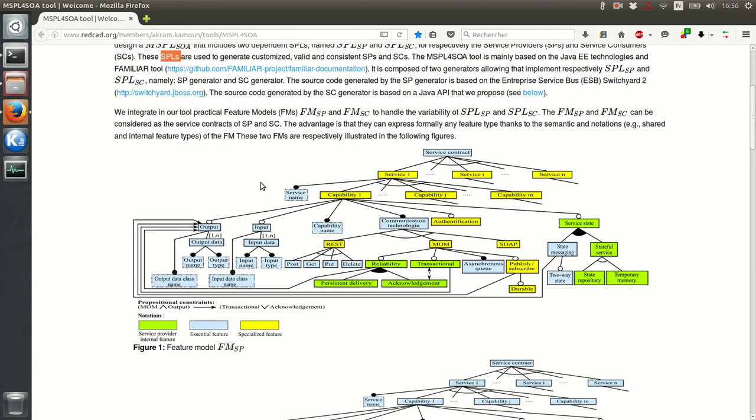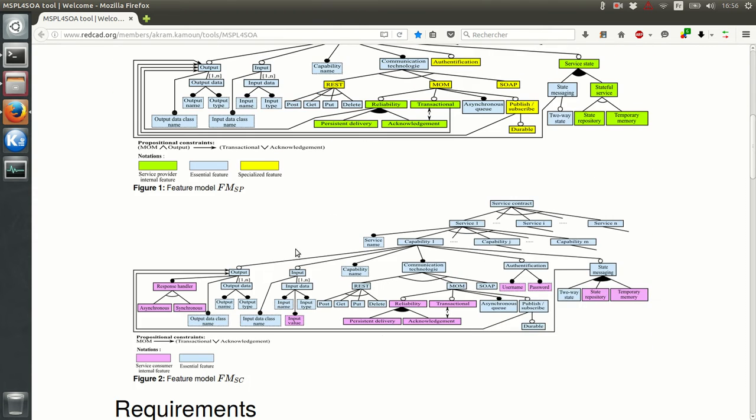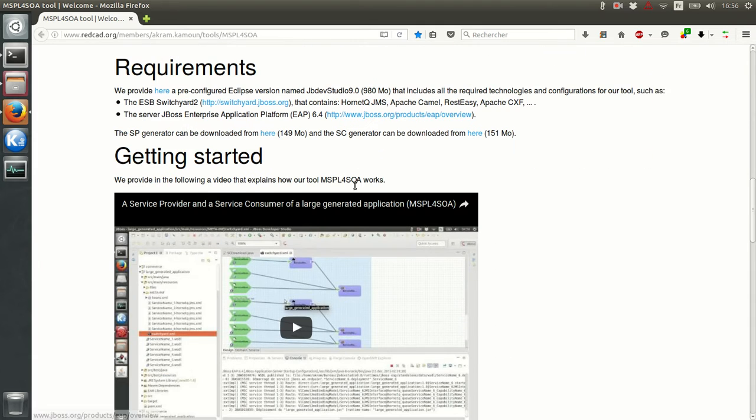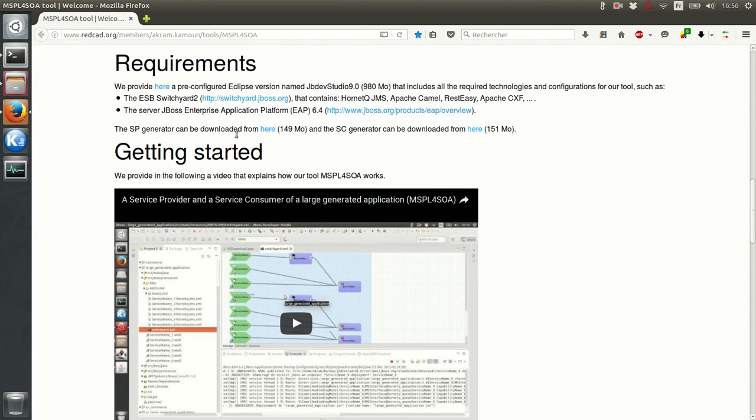We integrate in our tool practical feature models FMSP and FMSC that handle the variability of SPLSP and SPLSC. The tool is composed of two generators, namely SP generator for service provider and SC generator for service consumer.